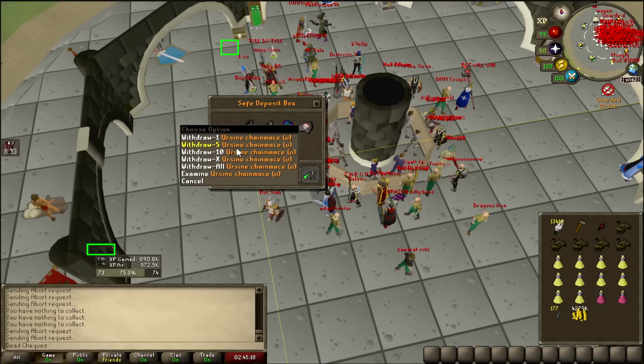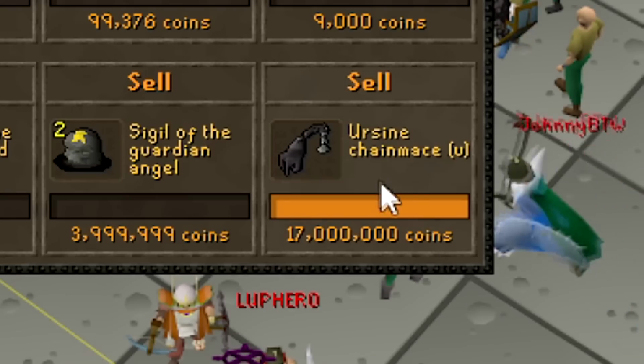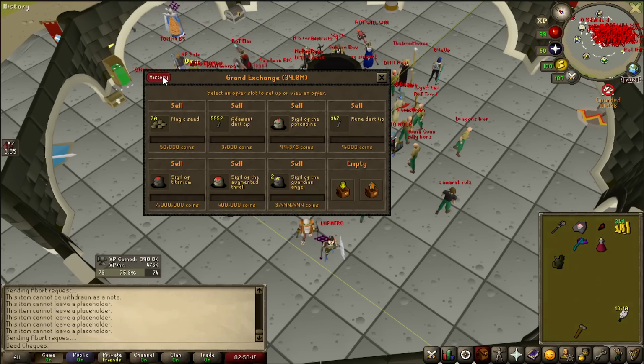I'm thinking that right now is a good time to get my end game set up. So I'm going to sell every single thing that I have inside of my bank, and we're going to see how much I've made. I'm going to miss this item so much. It's honestly been such a blast.